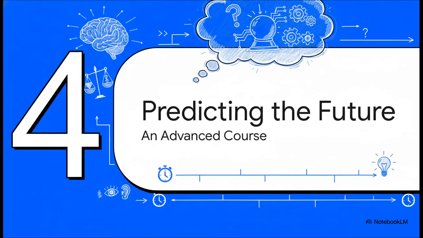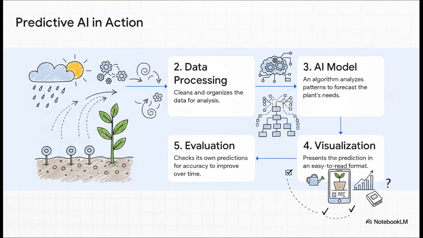All right, it's time for the Advanced Placement course. Our AI has the basics down, it's got a moral framework, it has senses. Now we're going to teach it how to use all that knowledge to make a really good guess about what might happen next. This smart irrigation system is basically our AI's final capstone project. First, it gathers its data, its textbooks, from things like soil sensors and weather forecasts. It cleans all that up, and then its algorithm, those instructions we gave it, analyzes everything to predict exactly when a plant will need water.